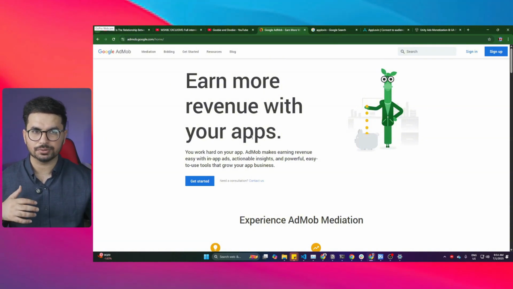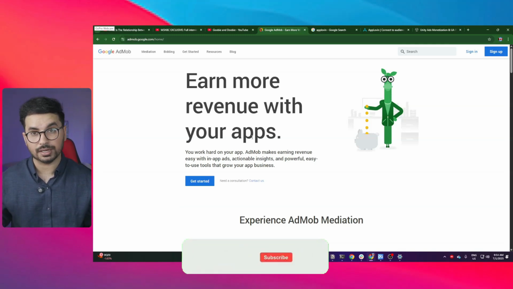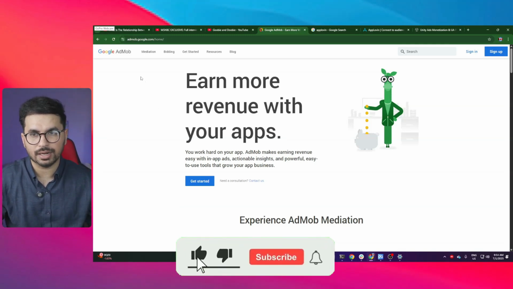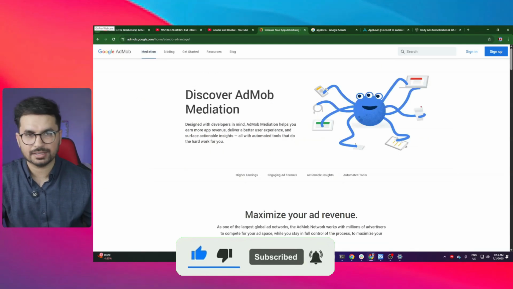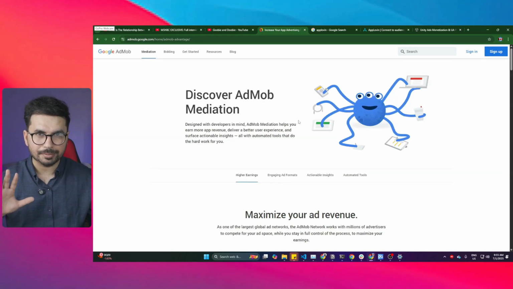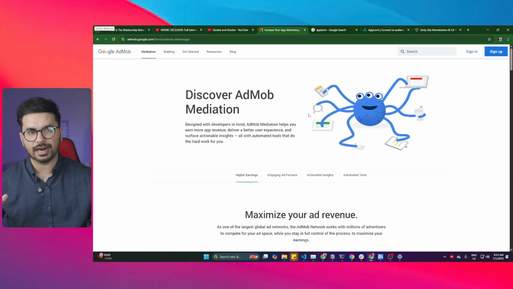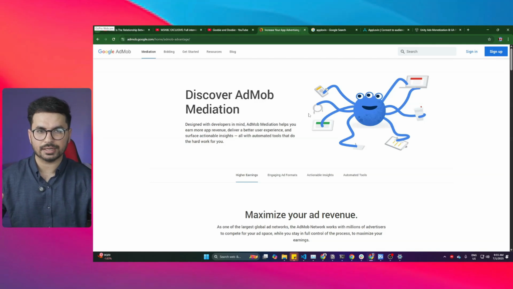You can also use different ad networks together, like AppLovin and Unity Ads and all of these different ad networks, by using Google AdMob, and this is called ad mediation. This is a more complex way of doing it. I'll make a completely separate video about ad mediation because this uses multiple ad networks, let's suppose AppLovin and Unity Ads.